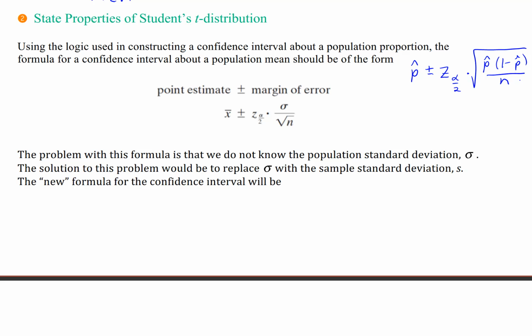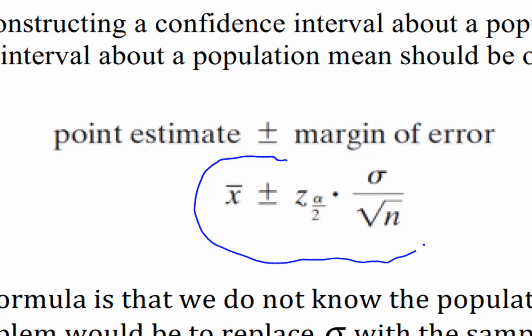And so, using the logic that we introduced for the confidence interval for a population proportion, I have on the screen here what would be a reasonable method for constructing a confidence interval for a population mean. X bar is the point estimate, plus or minus z sub alpha over 2, the critical value, times the standard error of x bar, sigma over the square root of n. This method will work provided that x bar is approximately normal.